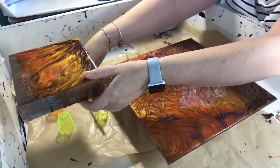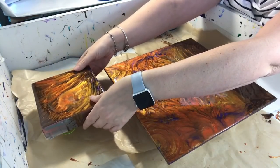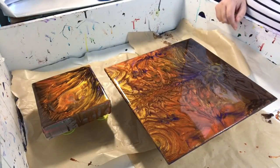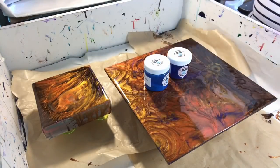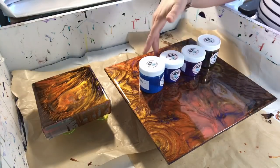So yes, I do make mud, and yes, I do make mistakes, but that's what you do. You put yourself out there, you learn, you work with different colours, and you've got to be willing to keep giving it a go. So the complementing colours I'm going to be using is two blues, a purple, and a brown. So hopefully that should work really well.